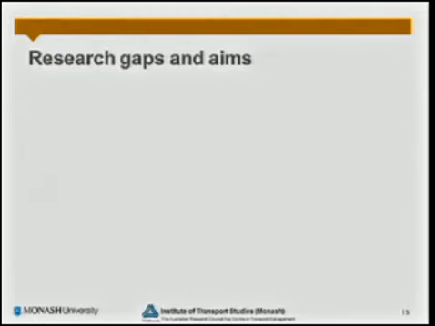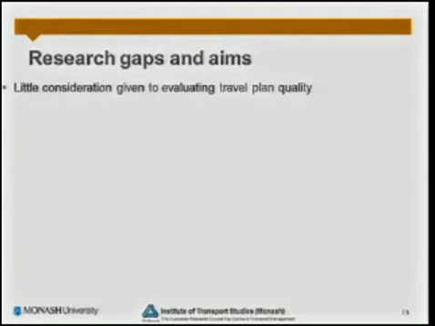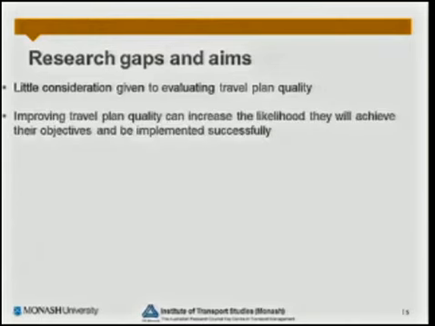When we began this work, we did a review of the literature, and I won't spend a lot of time talking about the literature per se, but I'll comment about the research gaps that we identified and how that helped to frame the aims for this study. One of the things we identified in the literature was that although there'd been quite a lot of work done around travel plans, there hadn't been very much systematic assessment of the quality of the travel plan, that is, the quality of that document and what was in the strategy itself.